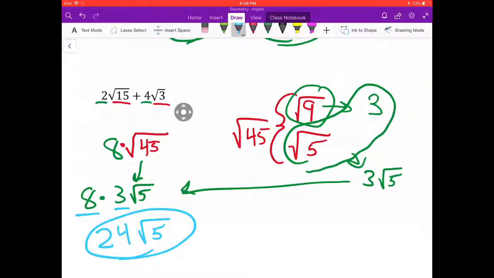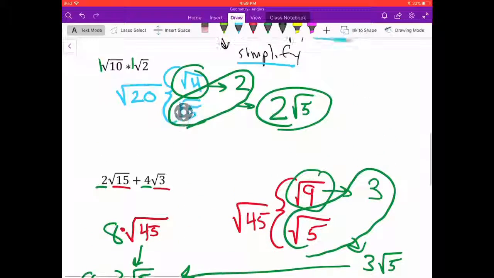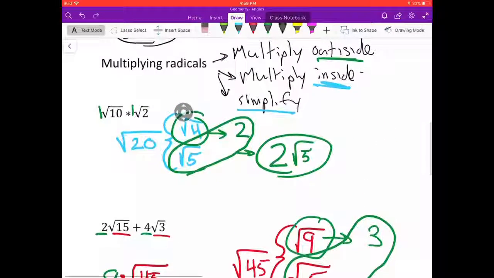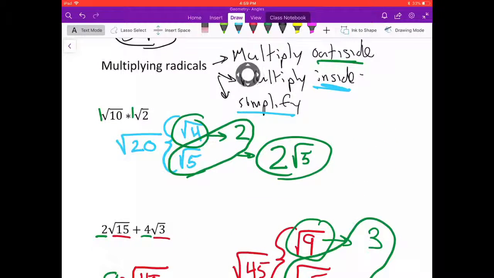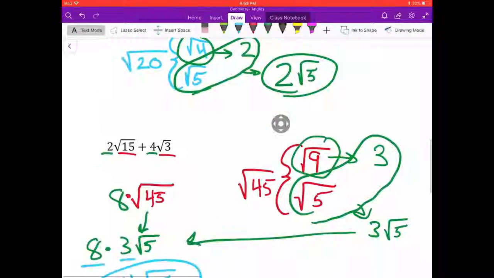All right, so multiplying can be done the same way. We can think of our 3 steps here. First, multiply the outside numbers, multiply the inside numbers, and then simplify as much as possible. So we're going to be using simplifying radicals, adding and subtracting, and multiplying to solve problems and get our final answer.